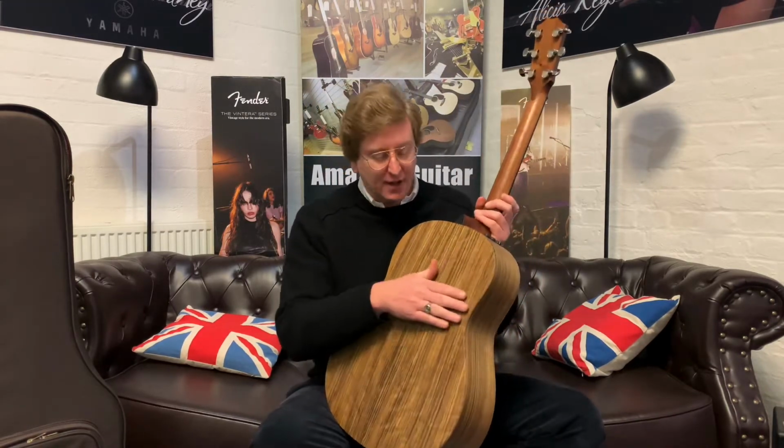It's a Grand Pacific body shape. Taylor have really done a beautiful guitar here. It's very, very stripped back, basic in some way. Like there's no binding on it, but there is a beautiful feel to it. So when you're sat playing it, it contours round really nice. The way they've pieced it together is beautiful.